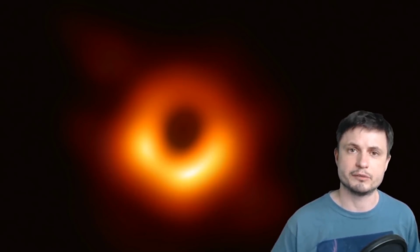The so-called radio interferometry, for example, has actually been used to take this wonderful picture of the M87 black hole. And the way that it works in a nutshell is relatively simple. Instead of having one extremely large telescope to try to measure the size of something really far away, instead you make a bunch of smaller telescopes and point all of them in the same direction, looking at exactly the same spot at exactly the same time. And the only thing that is different in this case is actually the very minute changes in the arrival time of the light coming from this object into every one of these telescopes.